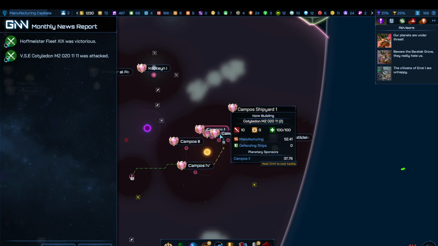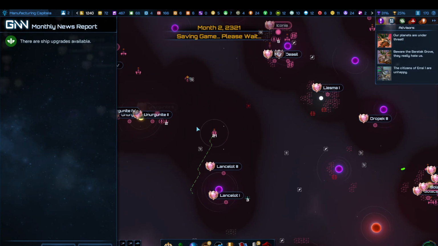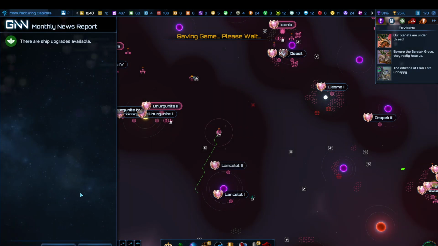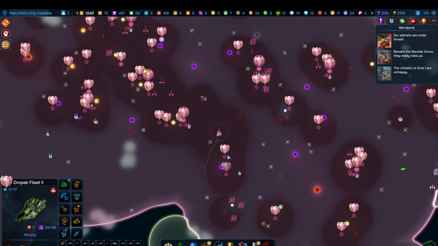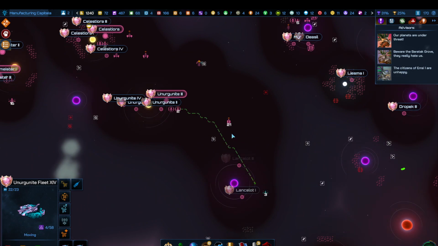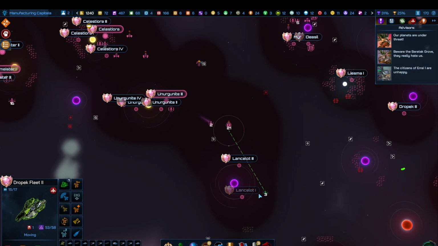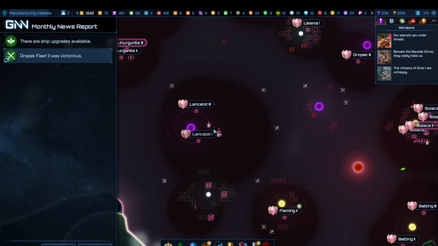Oh, one of my starbases volleyed it. Let's see, I could probably keep reinforcing this fleet here. Okay, then combine it.